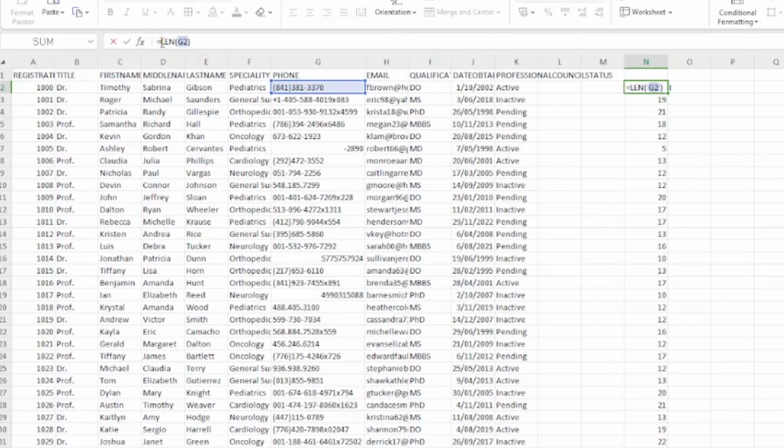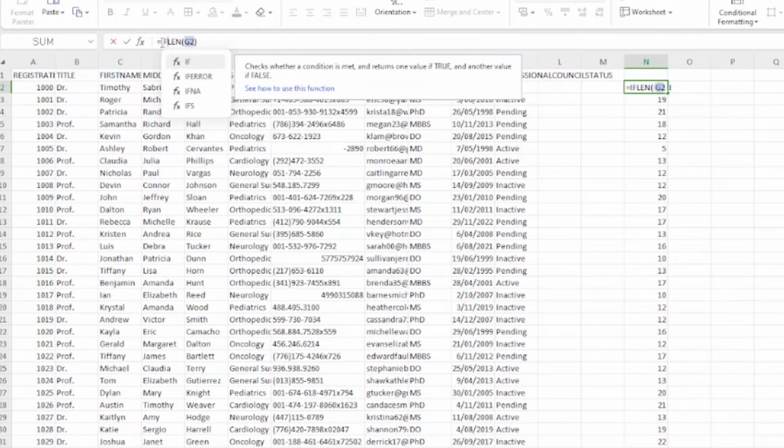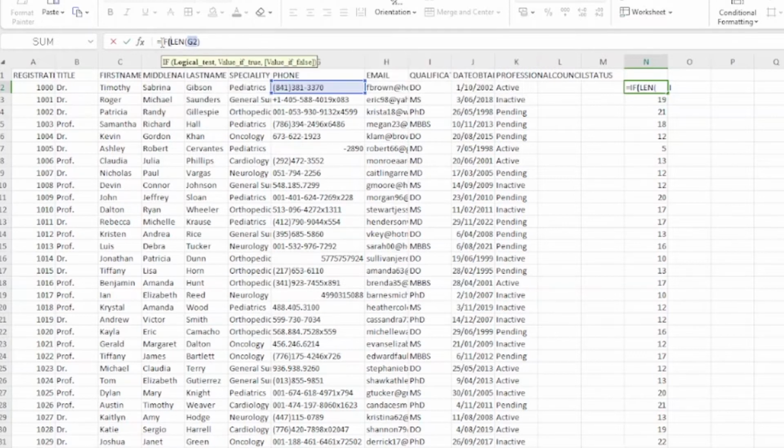So I'm gonna type IF, right? IF, open bracket, logical test, comma, the value if true, comma, and the value if false. If the length of G2 is greater, that's the logic, than 20, comma, what I'd like to happen is for you to retain the left characters up to value 20, right?